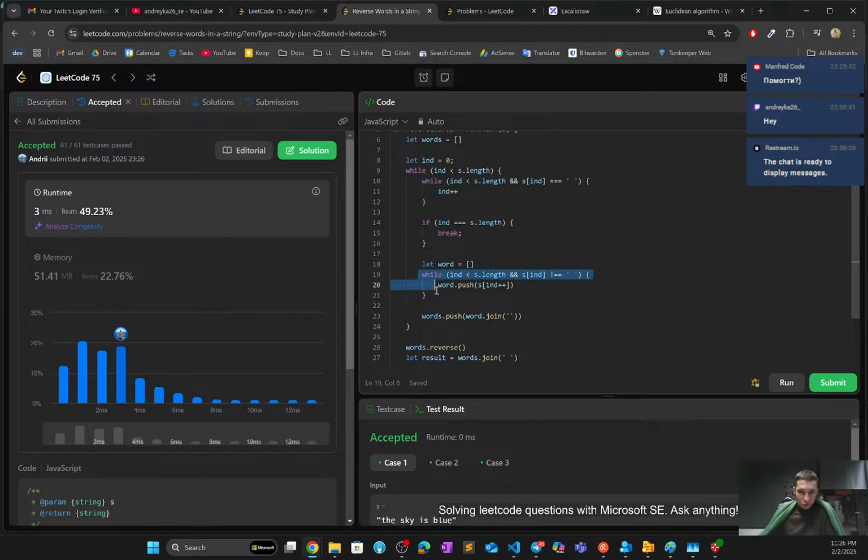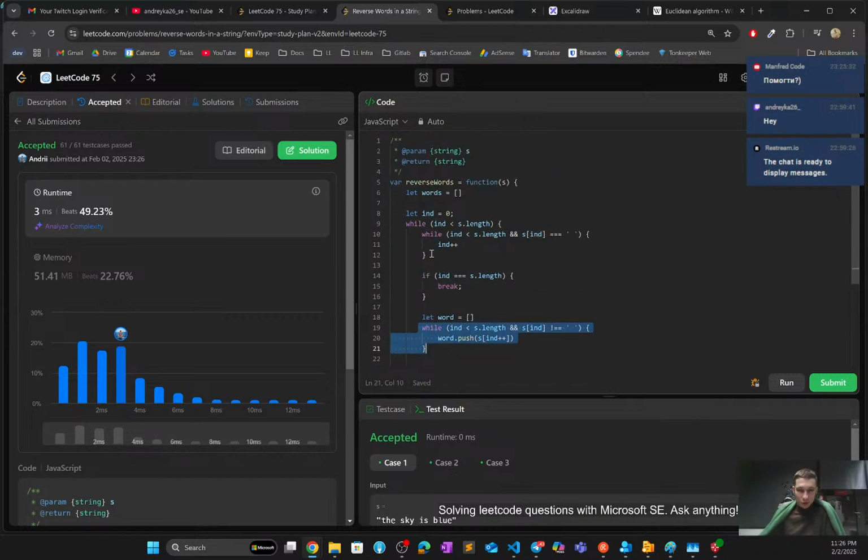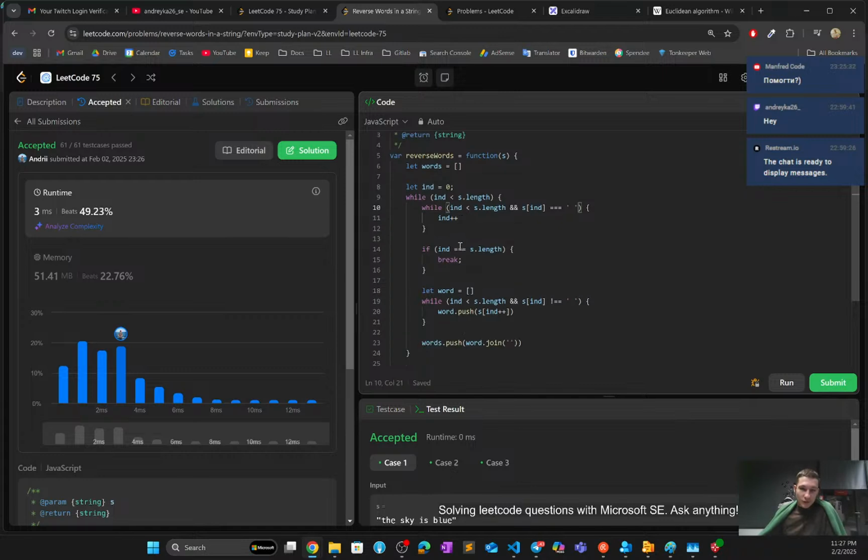However, we see two more whiles, but it's not n times n, it's only n. Because once index is 0, let's say this loop would move it 4 indexes forward, and we will never visit these indexes again. So this gives us O of n.